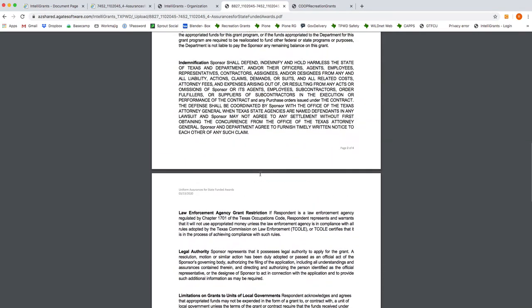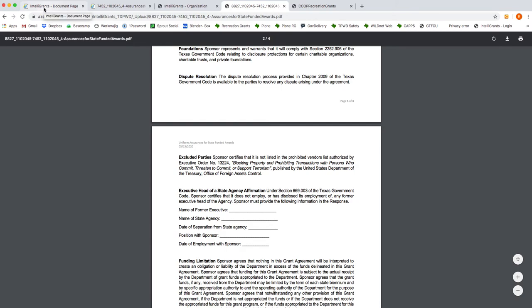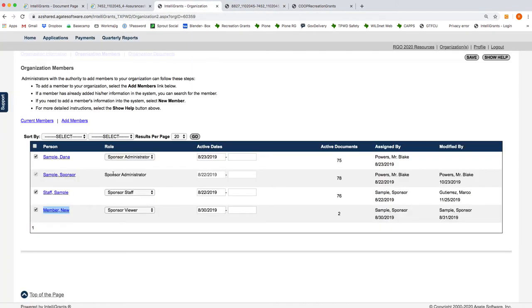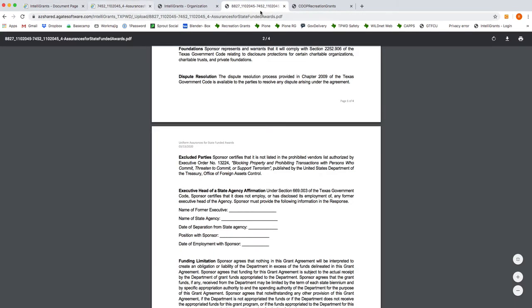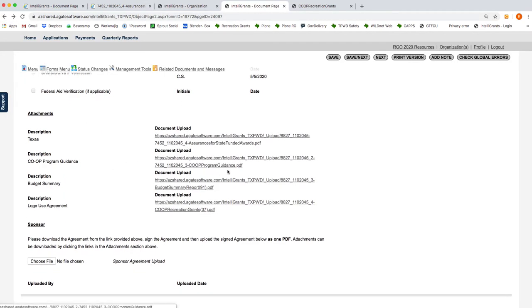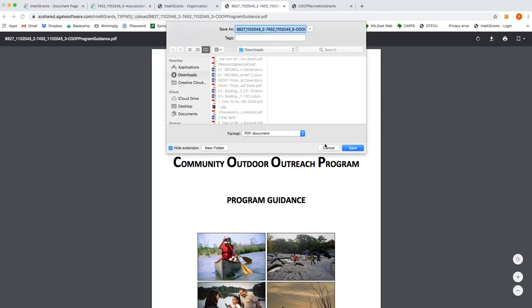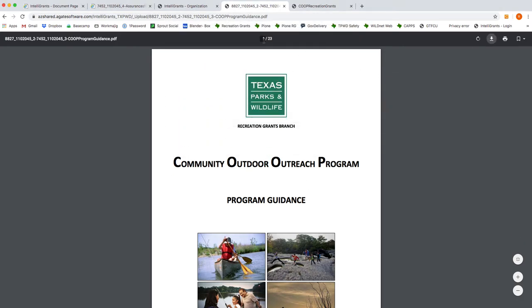This may be something that you have to return with your grant agreement. And this will look different. Again, this is the test system, but what you'll want to do is be sure that you have effectively downloaded all of these items. And just remember, when you click on an item and it comes up in a window, you can simply click this button here to actually download the item if you need to and save it. But this will depend on what kind of item it is.